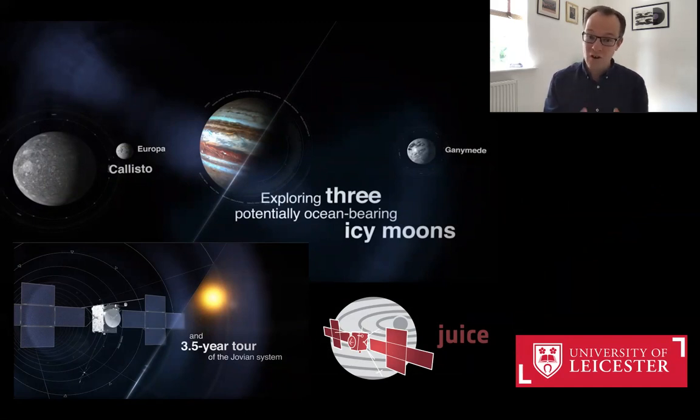JUICE will explore not only the giant planet Jupiter but also the collection of fascinating moons in orbit around it, including Ganymede — the largest moon in the solar system — and enigmatic Europa, a world which appears to have a five to ten kilometer thick sheet of ice overlying a dark hidden ocean of water. Who knows — maybe conditions are just right on some of these icy moons to see the rise of what we call habitable conditions, conditions that might be right for the existence of life elsewhere in our solar system.